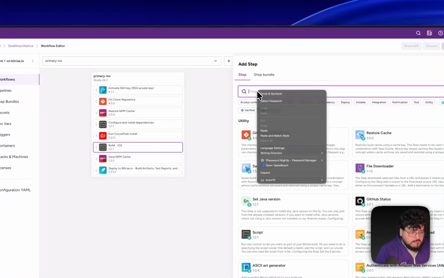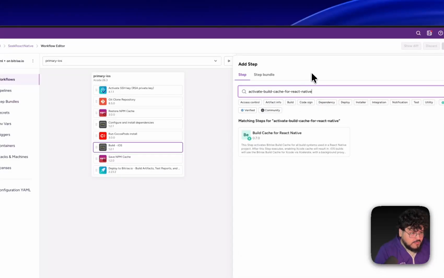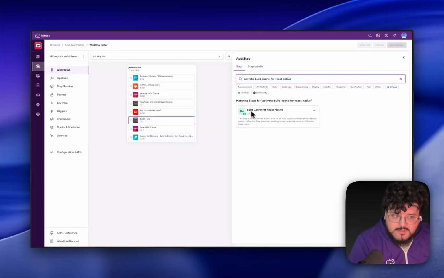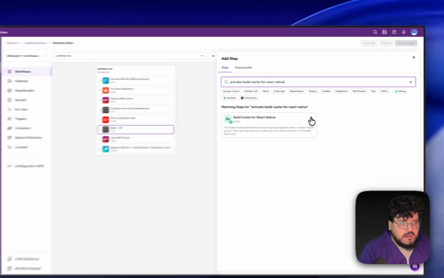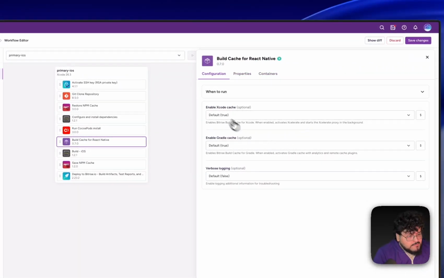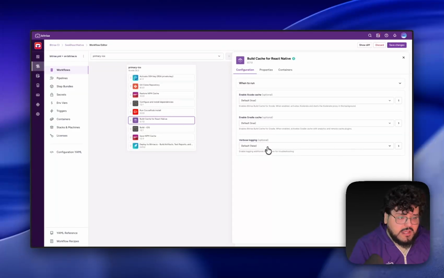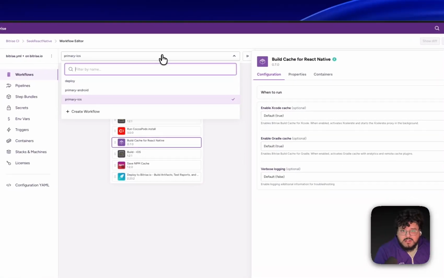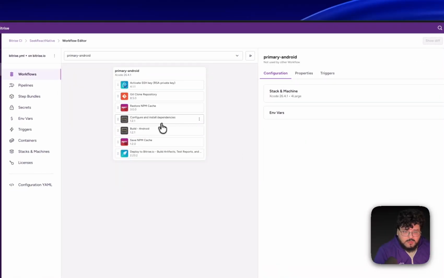So I'm going to go ahead and paste that ID that we copied earlier. But if you search for build cache for React Native, this is also going to be the hit that you get. I'm going to go ahead and add it. As you can see, very plug and play. Not anything else that we have to change here other than saving these changes. And then I'm going to go ahead and do the same for Android.